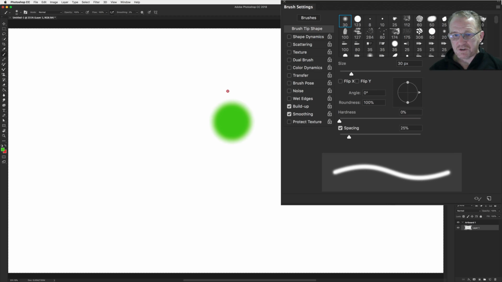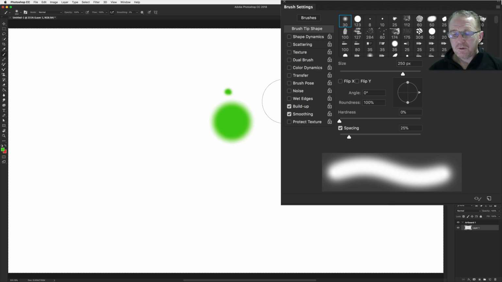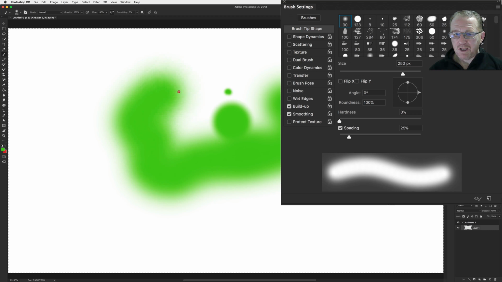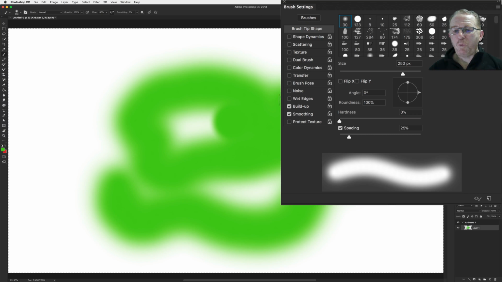Let's go back to that brush there, make it larger. We're just turning on the airbrush temporarily. It's not an airbrush itself, it's behaving like an airbrush. If you've got a Wacom airbrush stylus, you really will notice the difference using this. But that's what it is. It turns it on.